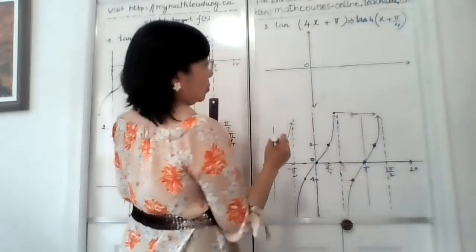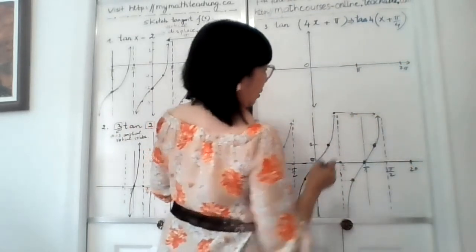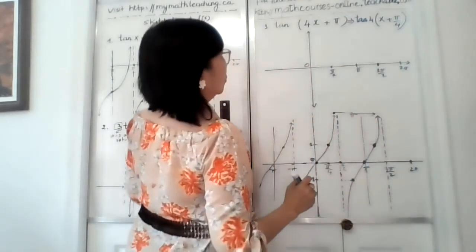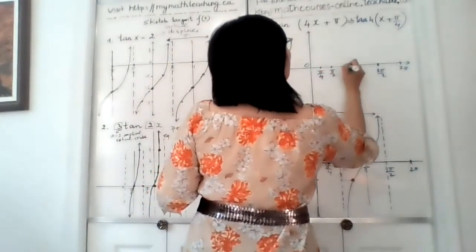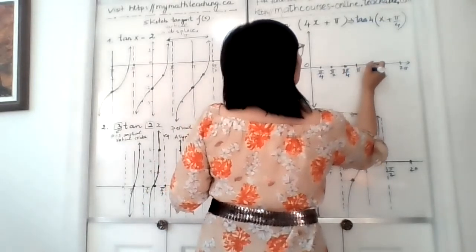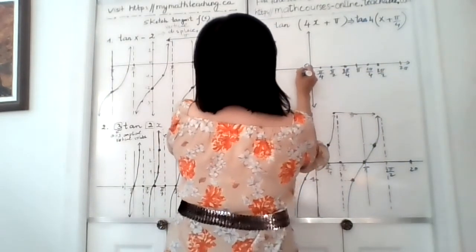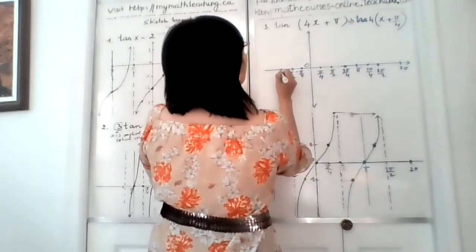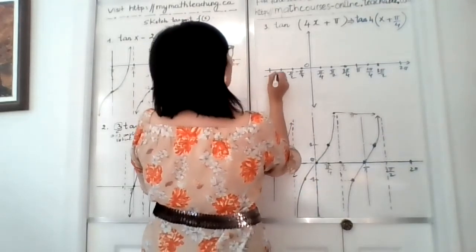So this is zero, still zero. This is 2 pi, still 2 pi. And this is pi. And half of it is pi over 2. Half of it, 3 pi over 2. And I might have to divide this by pi over 4 as well. So this is 1 pi over 4, 2 pi over 4, 3 pi over 4, and 4 pi over 4, and 5 pi over 4, 5 pi over 4 right here. So on the other side will be minus pi over 4, minus pi over 2, minus 3 pi over 4, and minus 4 pi over 4, which is minus pi.